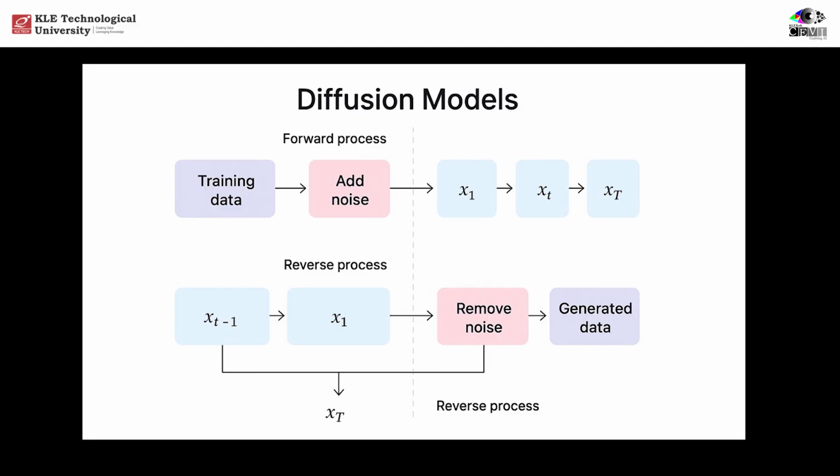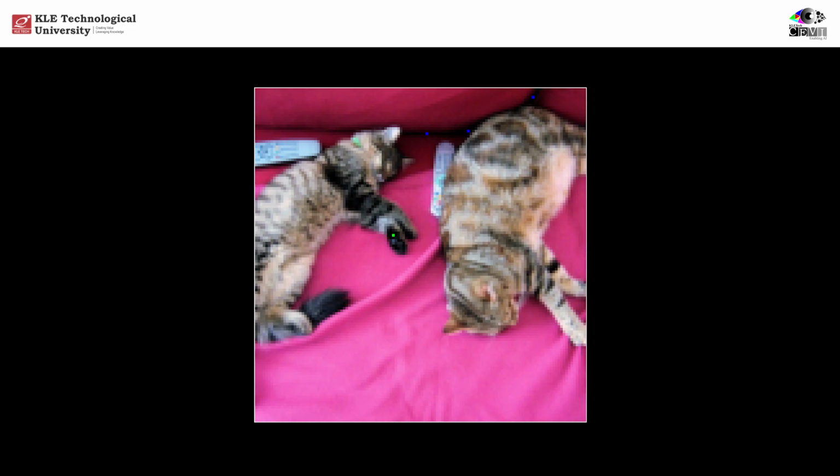So, let's get started. Diffusion models are a type of generative model, much like GANs, generative adversarial networks, or VAEs, variational autoencoders, but with a twist. Instead of learning to create data in one shot, diffusion models take a more gradual approach. They start with pure noise, similar to the static on an old TV, and then slowly transform it into a meaningful image over several steps. This unique approach is what sets diffusion models apart.